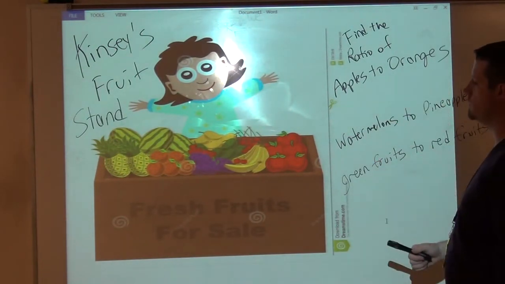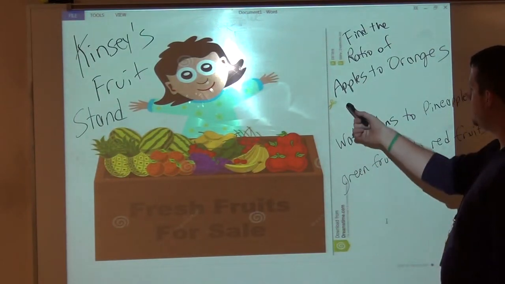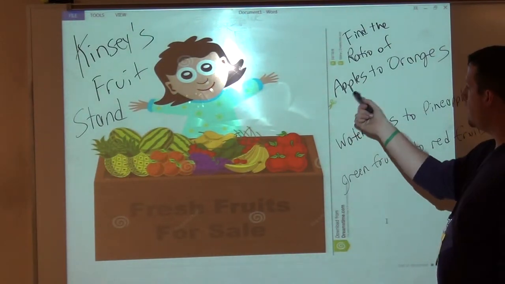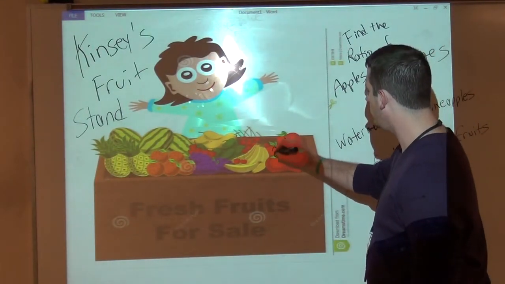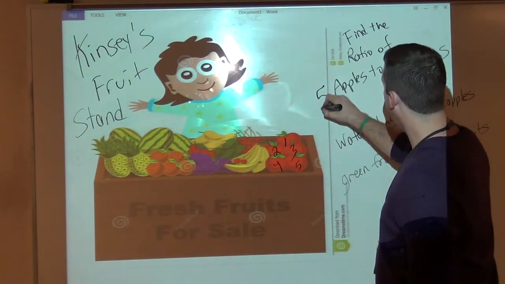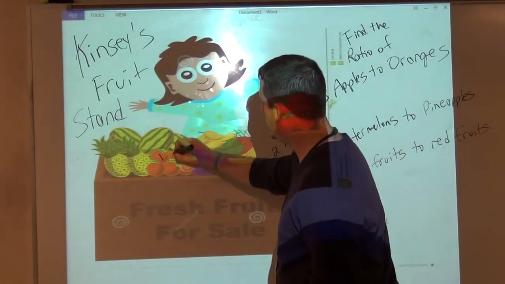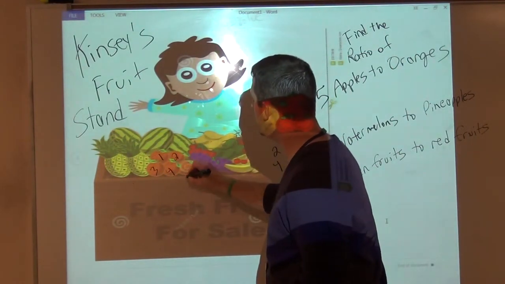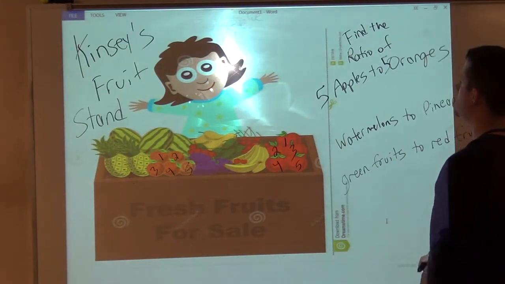Alright, so let's go right into this. Apples to oranges. All we have to do is count the apples and the oranges, and in place of the words, we're going to put the numbers. So how many apples are there? 1, 2, 3, 4, 5. So there are 5 apples. How many oranges are there? 1, 2, 3, 4, 5. There are 5 oranges.